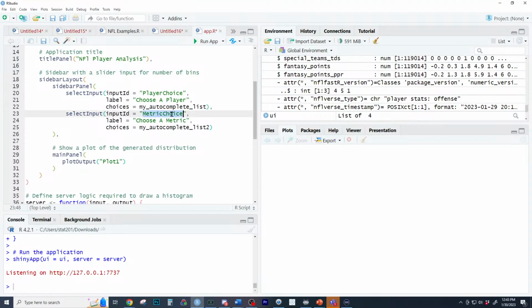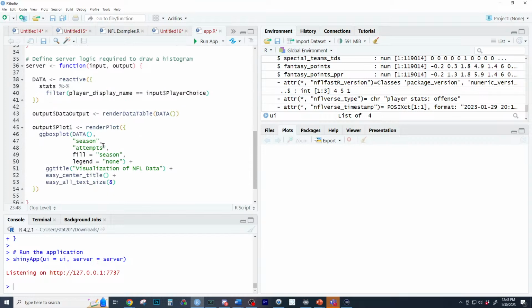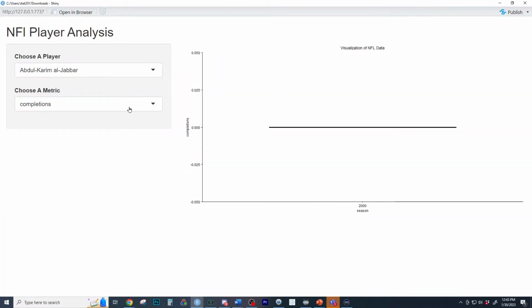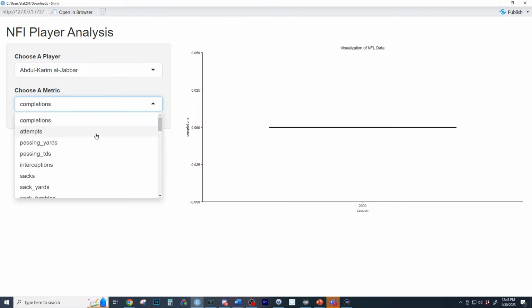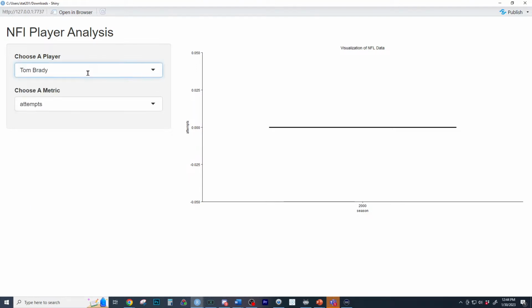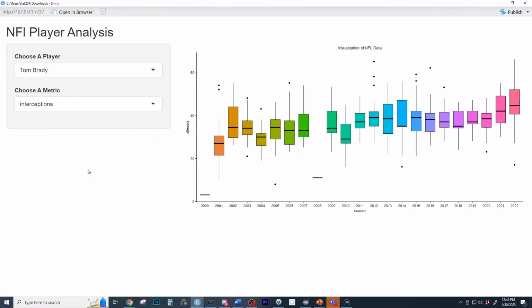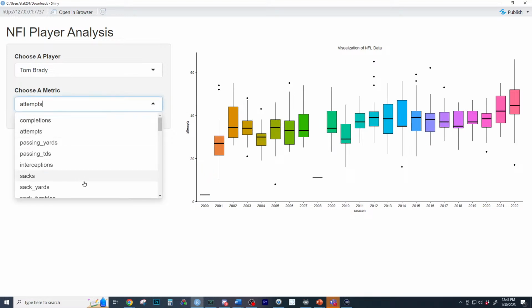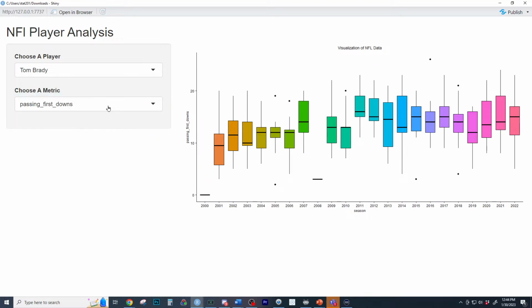So that is going to be found under here under metric choice. And I'm hoping it's this easy. This is where I'm worried. This is where I'm thinking, please work. Oh my gosh. Would you look at that? We have now a season by season analysis right here. And we can even put a second player down below here. But all those graphics I've made can be easily just created right here.